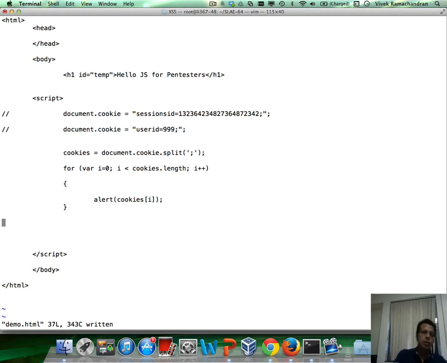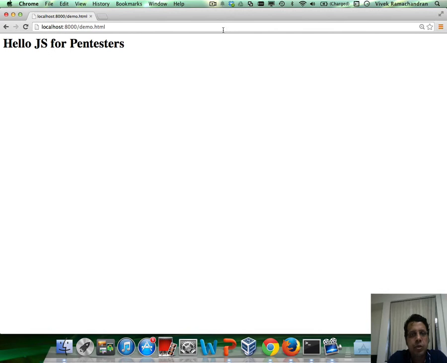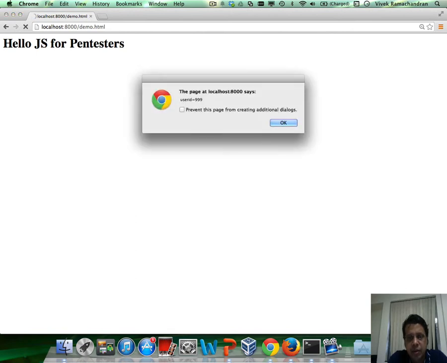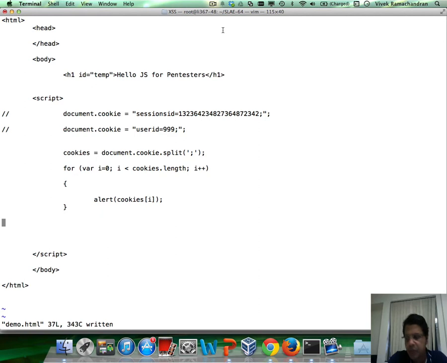Let's verify that our code works perfectly. Hit enter. Here is the first cookie, or rather the first name value pair, and here is the second name value pair. Fantastic, right?